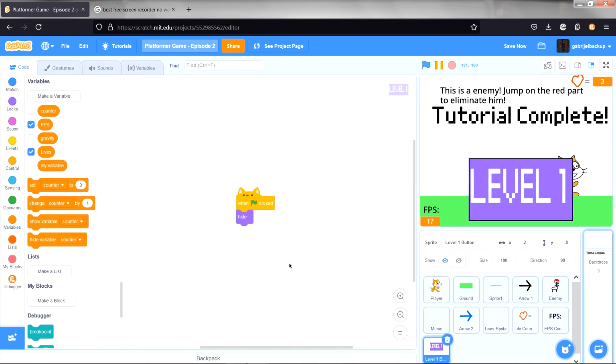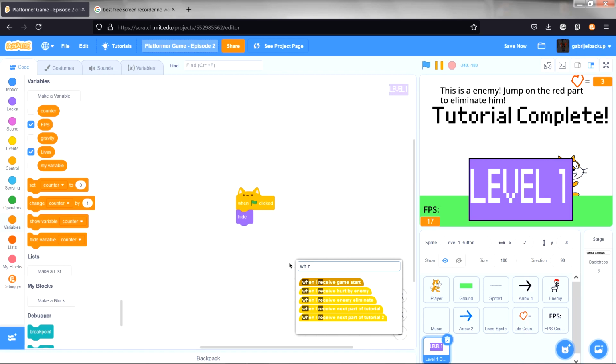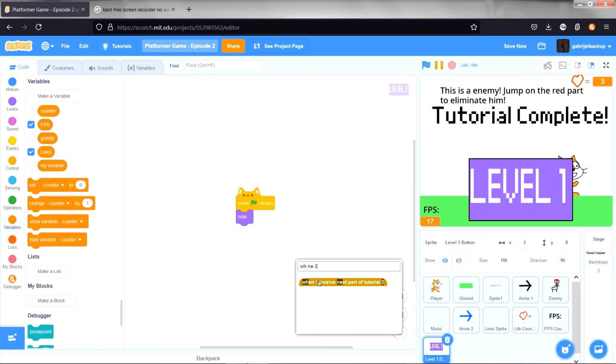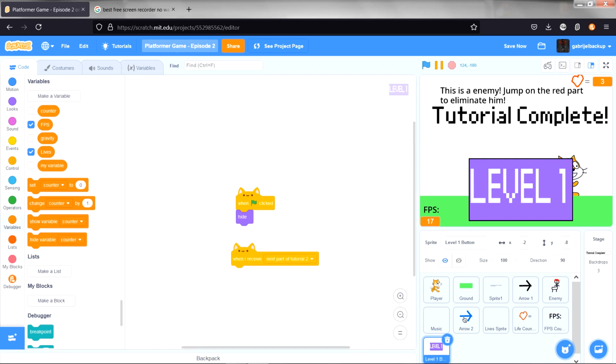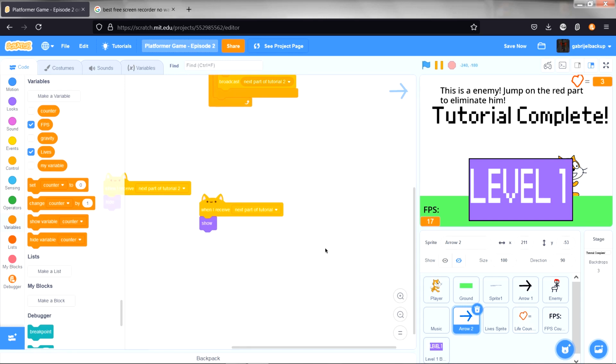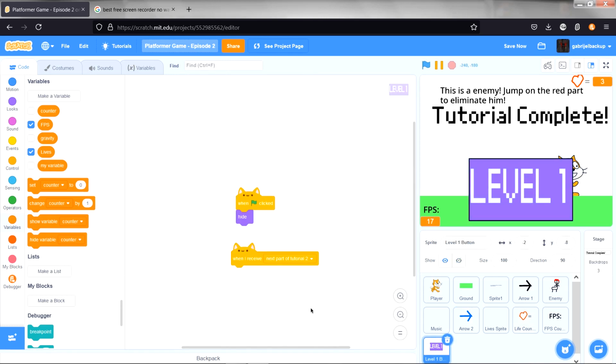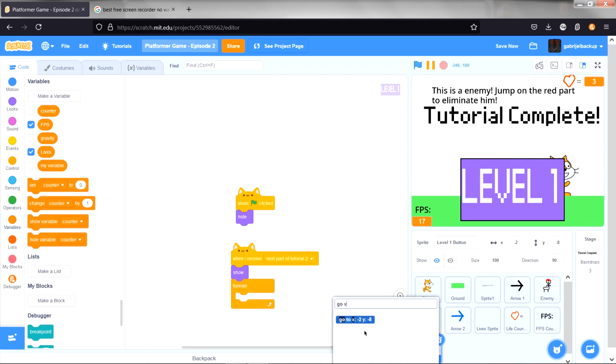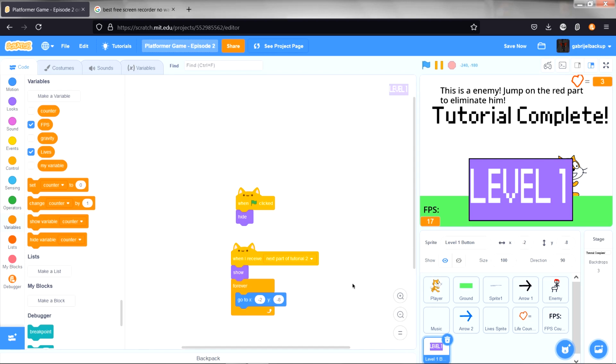Now we need the level 1 button. When I receive next part of tutorial 2, that's when we touch this arrow right here. So in this arrow 2 sprite, show, and maybe put a go to X and Y in a forever loop, just to make sure that it's in the right spot.